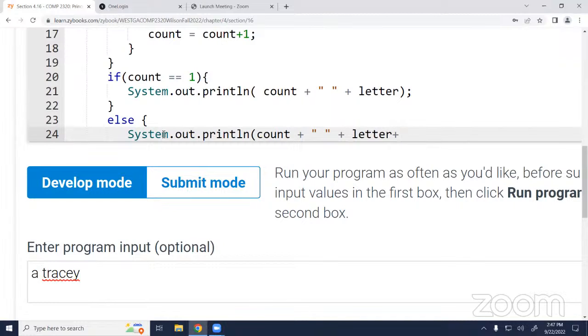Oh, you need that special character for that.